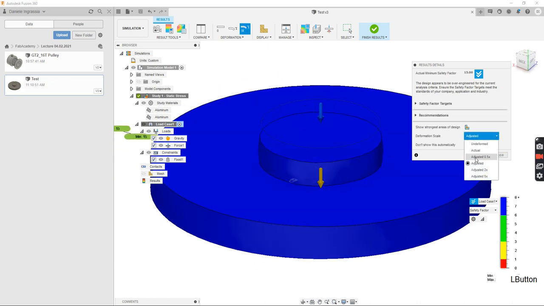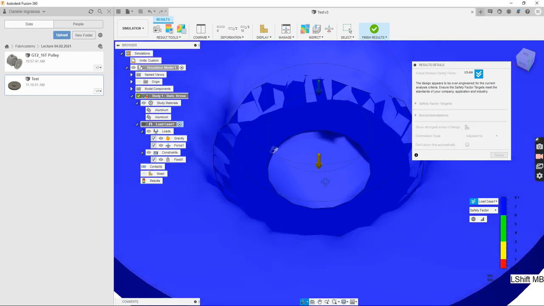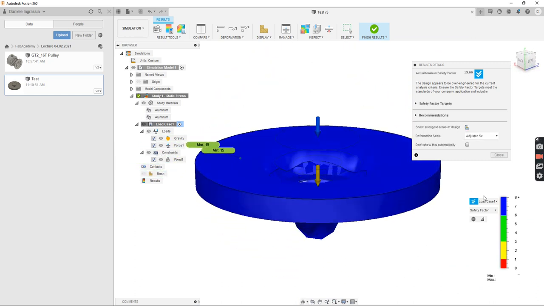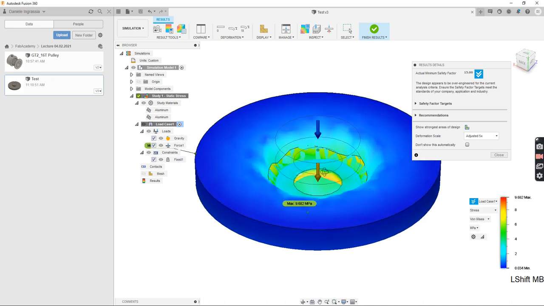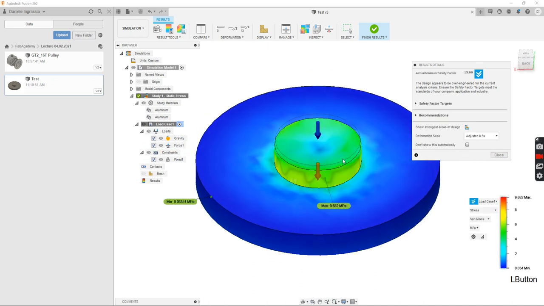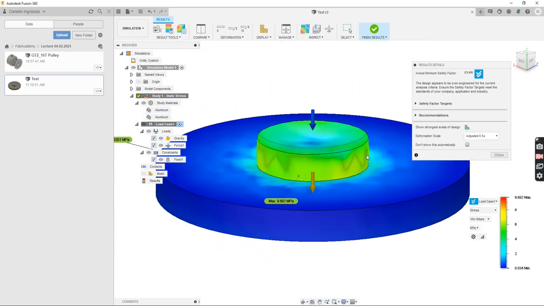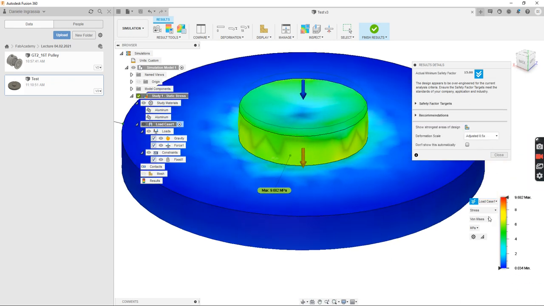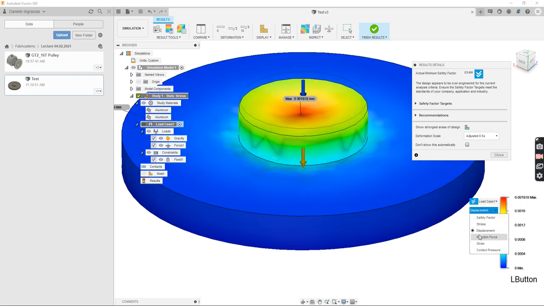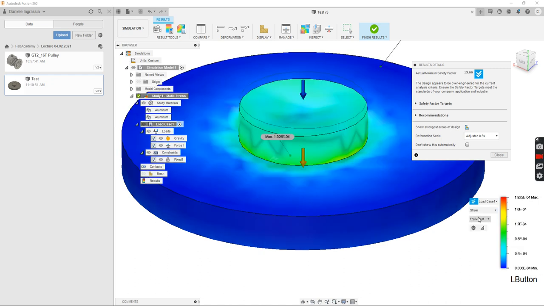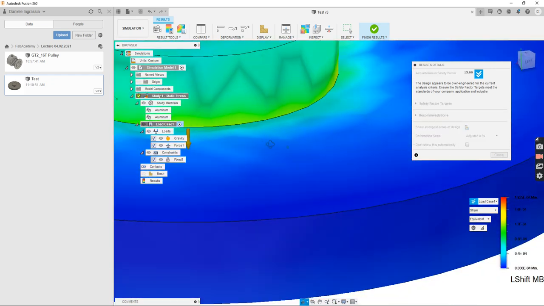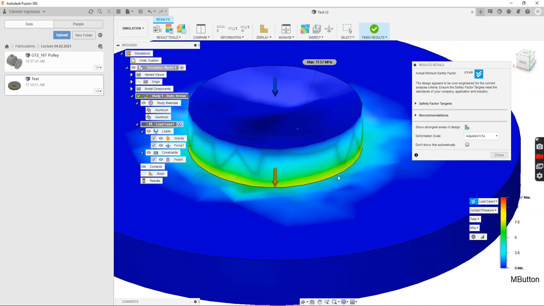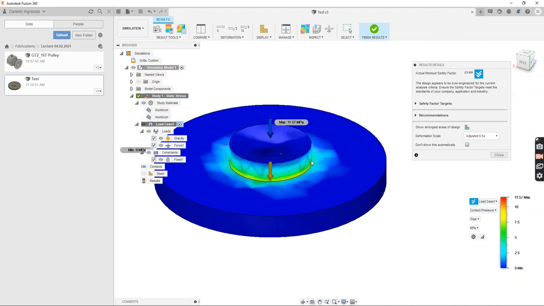So if you amplify this, you can see how this is going to be, up to the point that this, of course, completely collapses and this bends over here, right? So you can see the different stress, where the stress is the most. You can see that the stress is mostly in this top part. You see this was the original height, and now how it's compressed over here. Yeah, you can see the displacement. You can see the reaction force. You can see the strain. Yeah, and here it tells you where is the maximum strain of this. You can see the contact pressure, where it is. It's around this circle over here, and so on. So you can play with all these parameters.